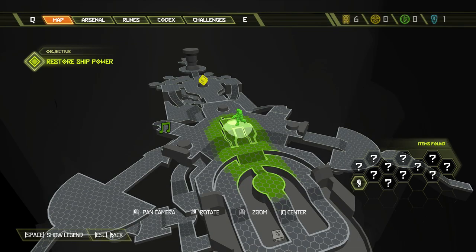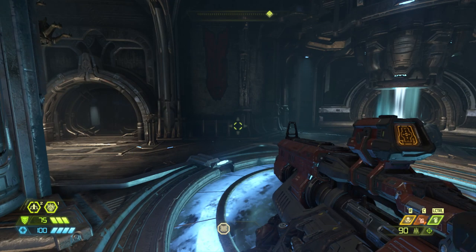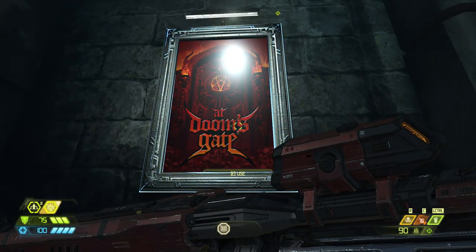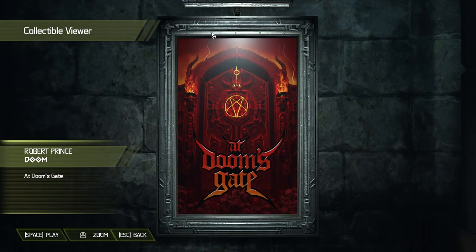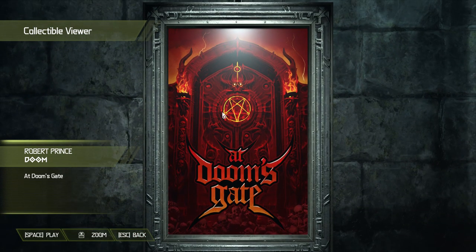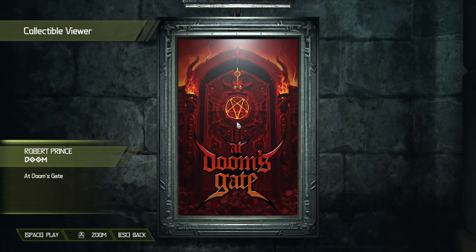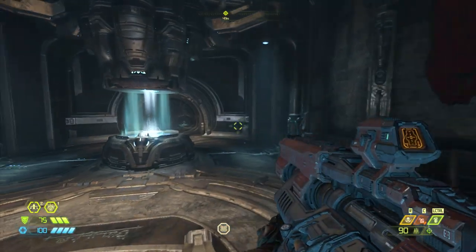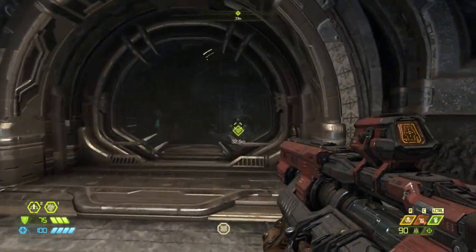So I can't actually teleport anywhere, it looks like. So, you know, it is what it is. At Doom's Gate. Okay. Oh, it's the music. Pressing space. There we go. Now we have the true song.